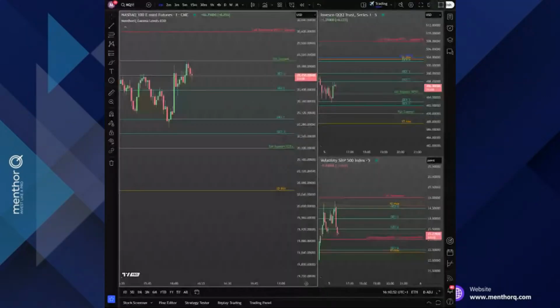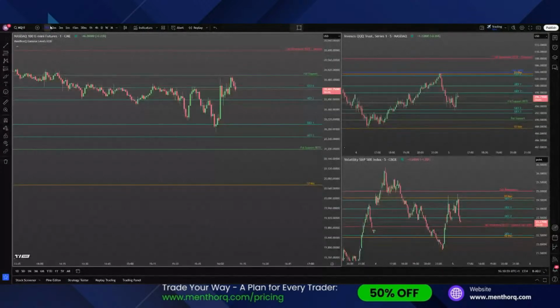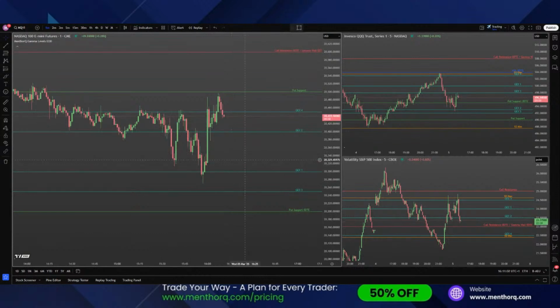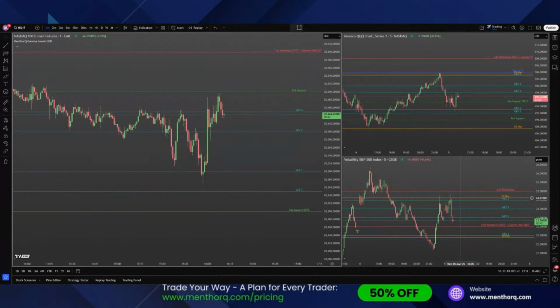So what I was doing at the moment is really simple. And we were seeing this yesterday also. Let me know, Fabio, if my presenting is now good. Yeah. All right. So as we can see, and this was exactly the same yesterday, we hold the GEX1 level, and then we get the economic data, we get the push. And what happened on the VIX, Fabio? We hit the one-day max again, really smooth. Yeah. So you see this as we hit the one-day max today, and then the VIX came down again.